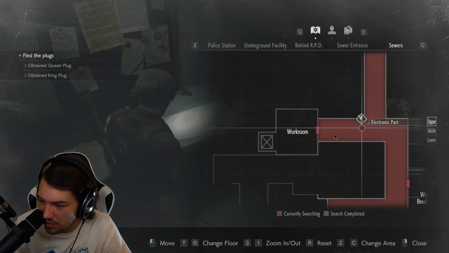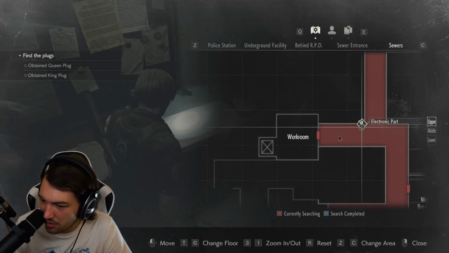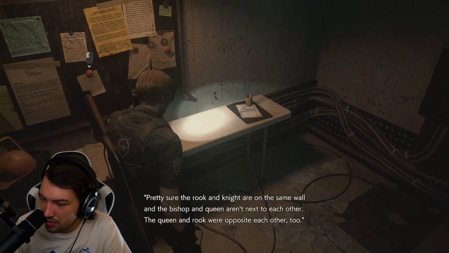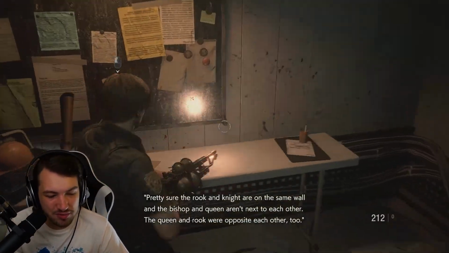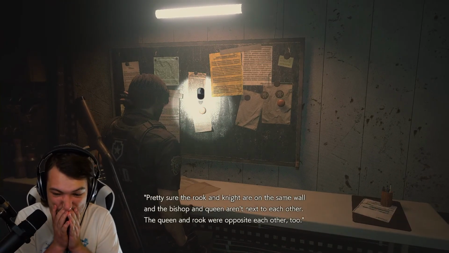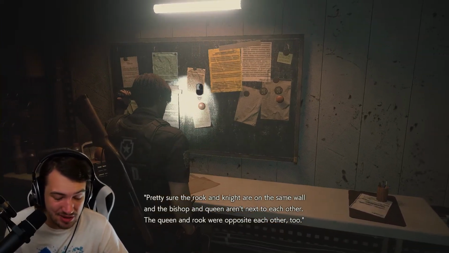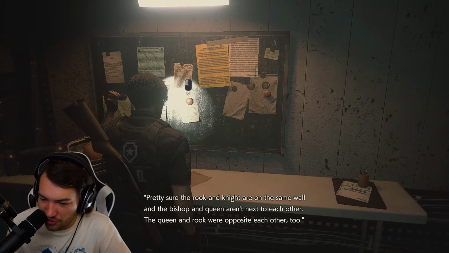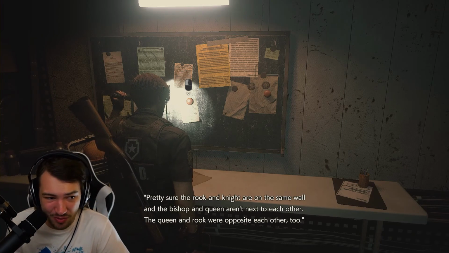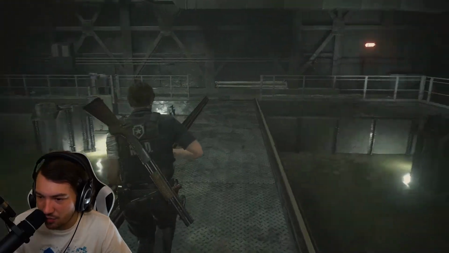Wait, there was an electronic. No, it's a plug saw. This is upstairs though. Am I blind? Okay, whatever. Let's work one thing at a time. There's a very good possibility I just walked directly past it because I'm an idiot. Okay, pretty sure it's not overly. It's not instilling a lot of confidence in me, but whatever. I bet I have the key for the workroom lift.